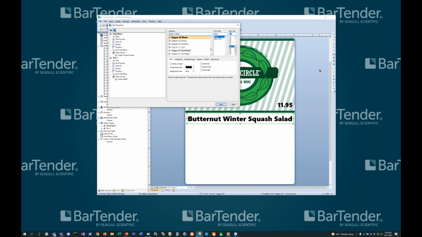So this is the beauty of BarTender. What you see is what you get. By seeing how things look and working from both my biggest and smallest values, I can make sure that the labels are always going to look the way I want them to because I'm seeing what they're actually going to print out like.